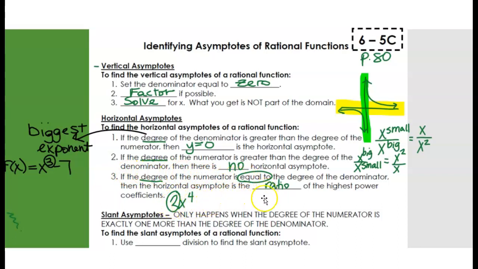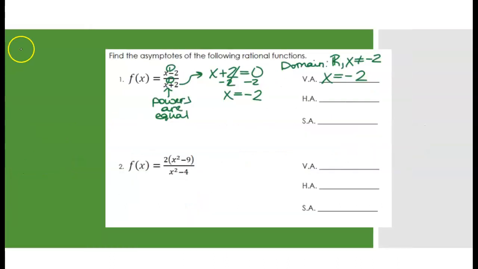So in order to create that horizontal asymptote, I need to create a ratio with the coefficients, right? So what is my coefficient for the numerator's x value? 1. And the coefficient here? 1. So my horizontal asymptote, HA, is equal to the ratio of 1 over 1, which simplifies to 1. So my horizontal asymptote is y equals 1.